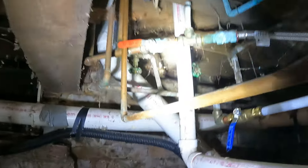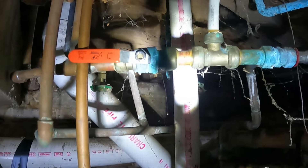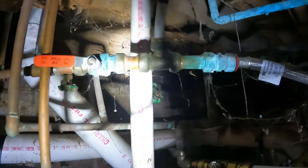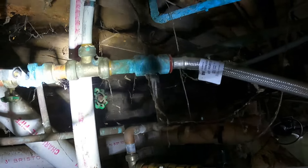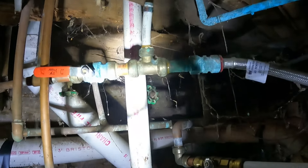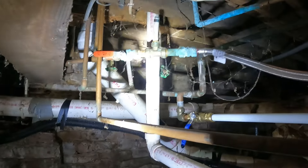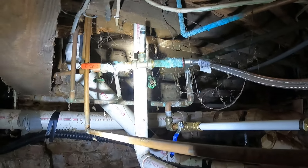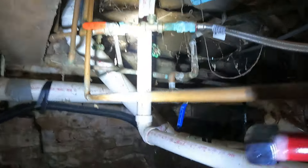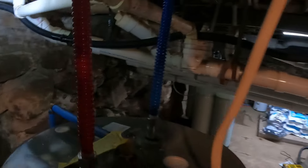That fitting right there — that's a ball valve which I was going to leave, but you can actually see it seeping and turning green. There's nothing about that that looks good, so I'm going to shut the water off tomorrow — a couple of the apartments are empty, so I'm going to shut the water off tomorrow long enough to change some of these valves. I got that one changed, and this hot water heater's got — I put the cold water to it, it's all hooked up.